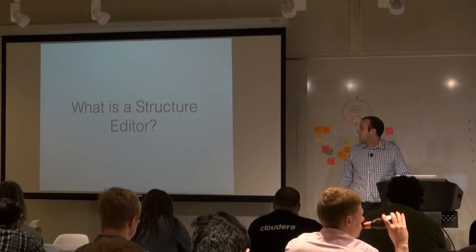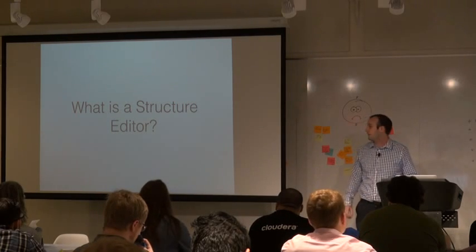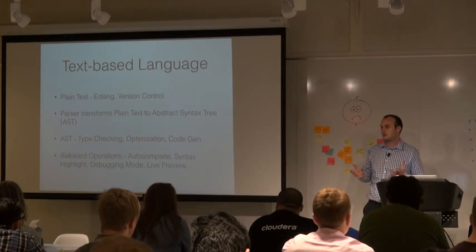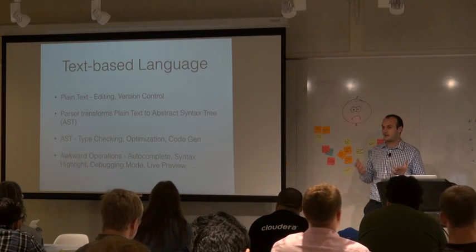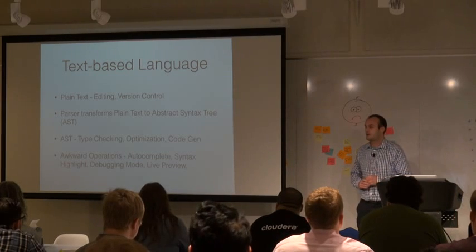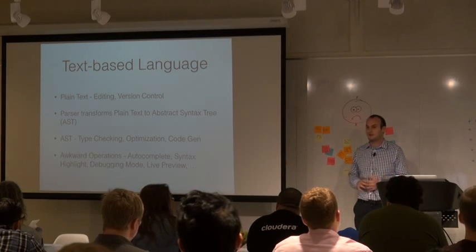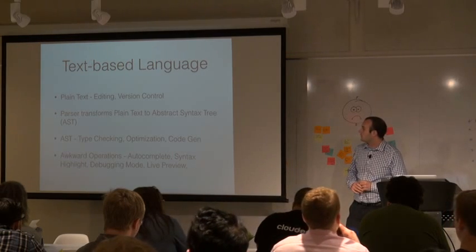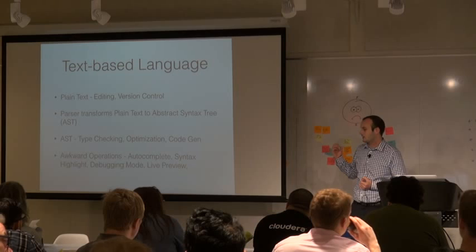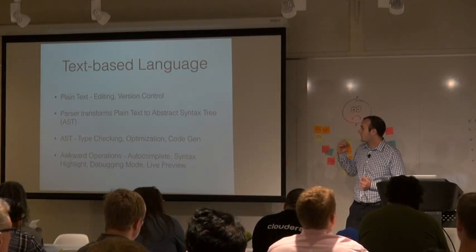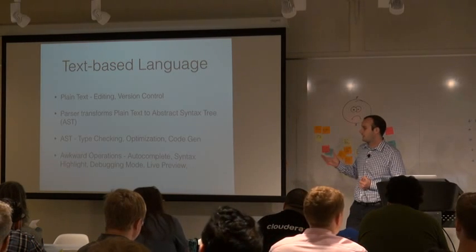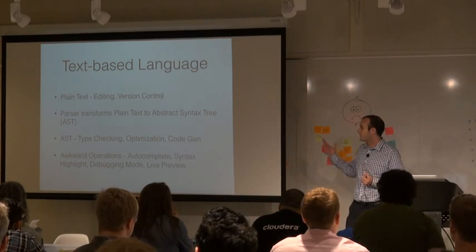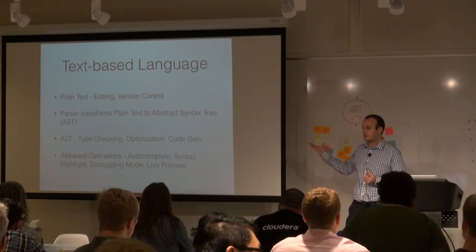So the first question is, what is a structure editor? And I'm going to start by saying what is a normal workflow for editing a language, for editing a programming language. Or something else like a configuration file, the kinds of things that you would use a parser for. So text-based languages, you have a grammar for the language, you have a plain text representation, and you just store those in text files. You edit them with your favorite text editor, Emacs obviously.